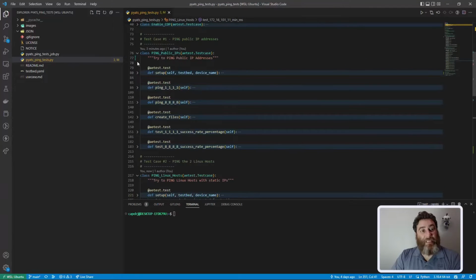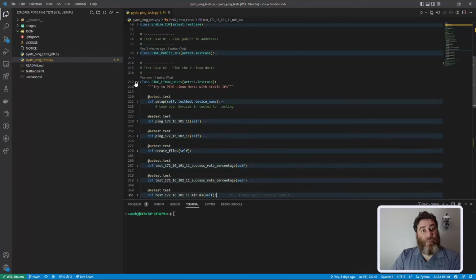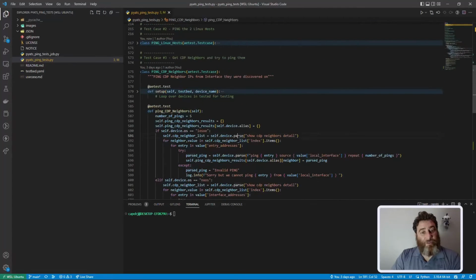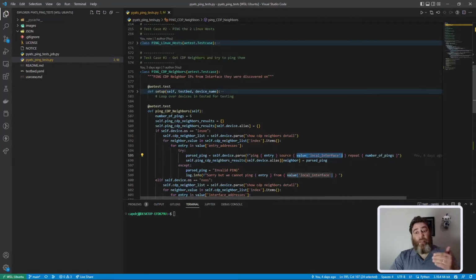Now the last test case is coming back to the CDP neighbors. So what we want to do is parse show CDP neighbor detail, and then for the neighbor and the value in the index.items of the self CDP neighbor list, for each entry in the value entry addresses, for every IP we found on the neighbor, try to ping that from the local interface.